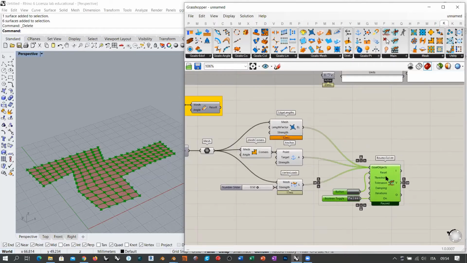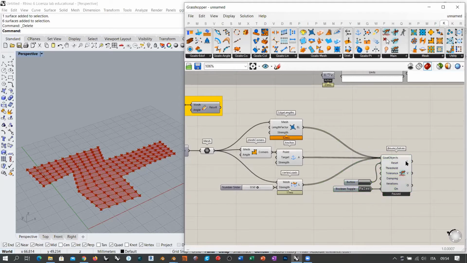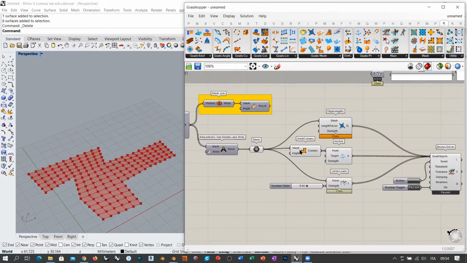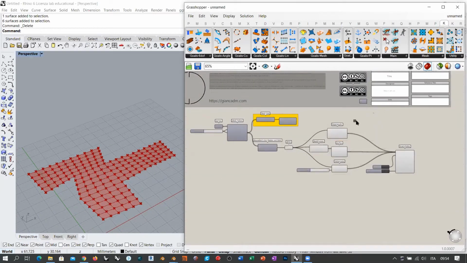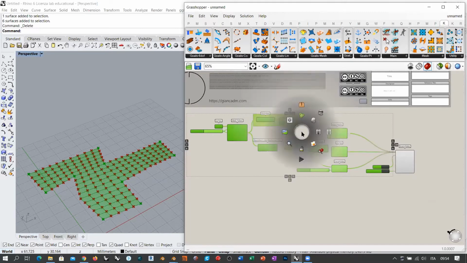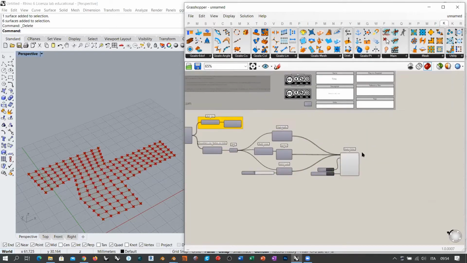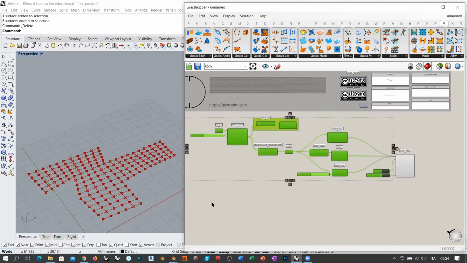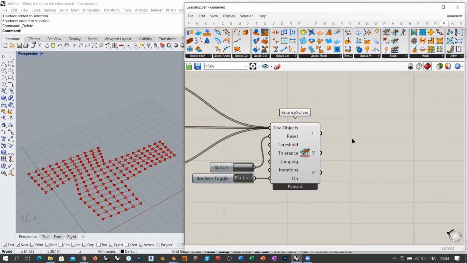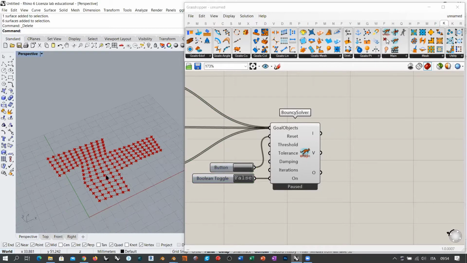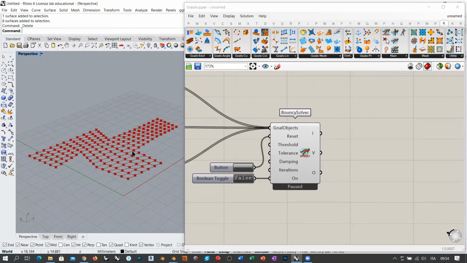When you work with Kangaroo, Kangaroo is generating its own preview of the system. So I do recommend that for everything that's on the left, you simply turn the preview off. You are just concentrating on the Kangaroo simulation. Okay, so the preview is turned off, and we only concentrate on the result of this simulation. You see that we only have this grid here.